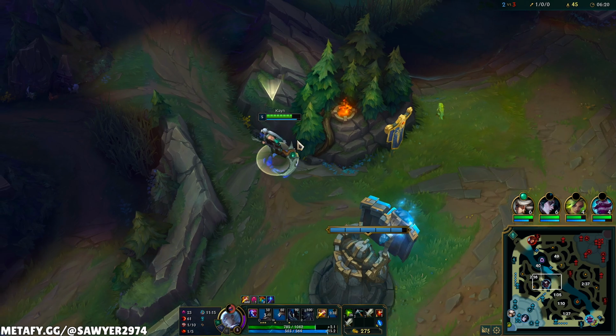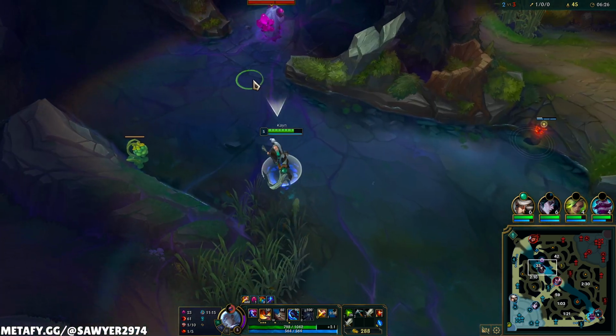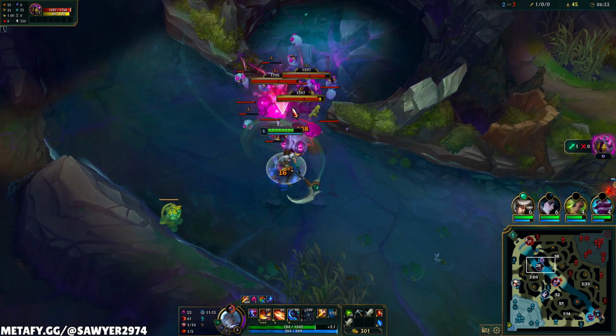We'll move into the river, and then that gives us options. I can invade, I can gank mid, or I can gank top. Now this one seems pretty easy. I have no mid lane, so I won't be invading, and I won't be ganking. We'll just do the objective, and now it's up to the enemy to stop me on the objective.